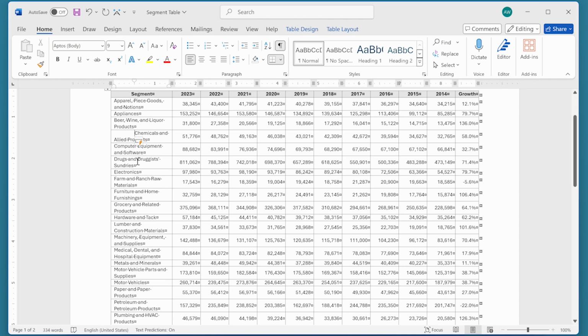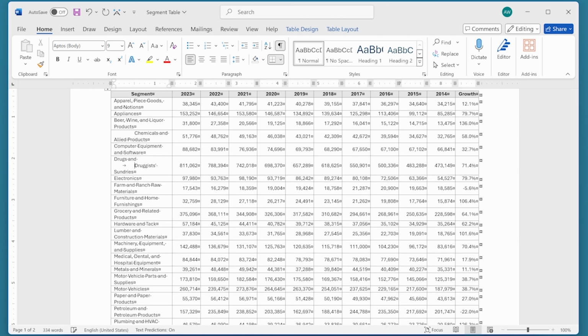Let's go right down here, and we're in the middle of a cell here. Now if I press Alt and then 3 zeros and a 9, when I release the Alt, you can see that it did put in the tab character because we weren't at the very beginning of that cell.